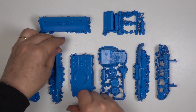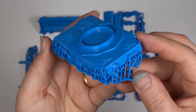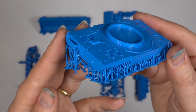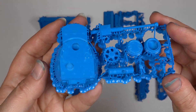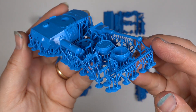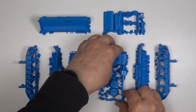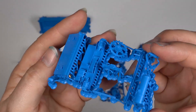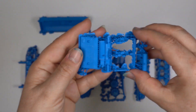I always try and add as much detail as I can to the 3D model. My theory is: if it prints the detail, great; if not, at least I tried. In this case everything printed. I was totally amazed at the result I got. German tanks have a lot of detail and everything came out incredibly well. I do have some cleaning up to do and a few layer lines to remove, but I was honestly blown away by the results, particularly on the tracks and running gear.